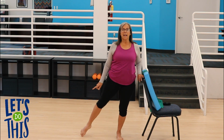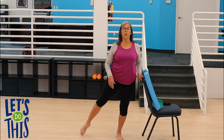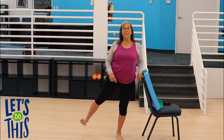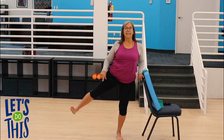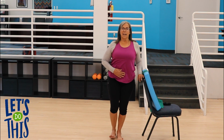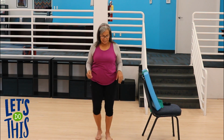Now this time, take it out long, reach out longer, and lift for 8, 7, 6, 5, 4, 3, 2, 1. Good, bring it in, lift that knee. Bring it out this time and flex the foot. Lift it up 3 times. 3, 2, 1, and then squeeze it down. Again, lift, higher, highest, squeeze down. Tighten that tummy. Lift, up, and squeeze. Good, go ahead and just do a nice little shake out.